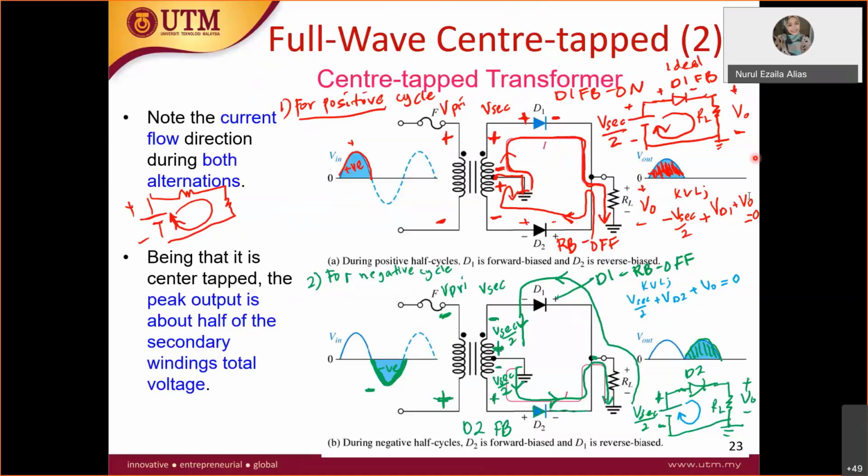From Mantur, why is it not opposite? I don't understand. In general, the center tap looks like this. Why is it not opposite? It depends. It could be that your output here starts with the negative cycle first, then it becomes positive. That will make sense. As long as you apply the cycle step by step, you will be able to get your current to pass through the diode, making the diode forward bias. That will be possible.